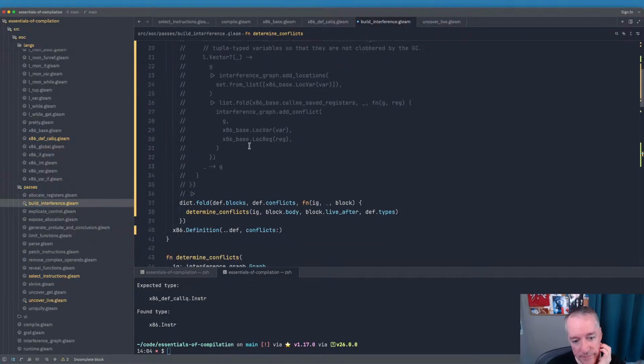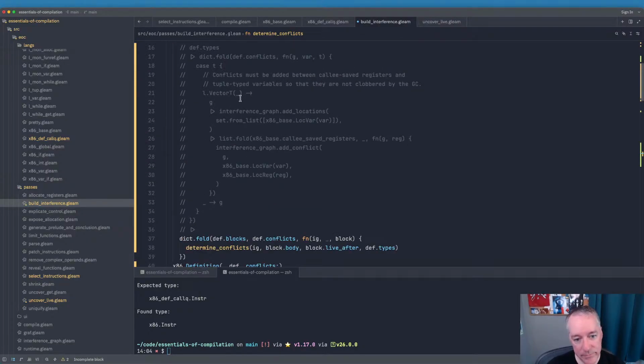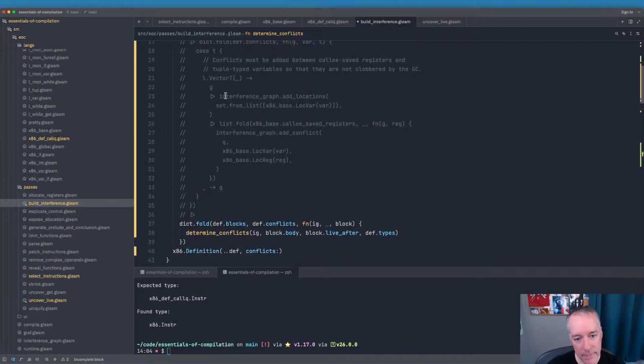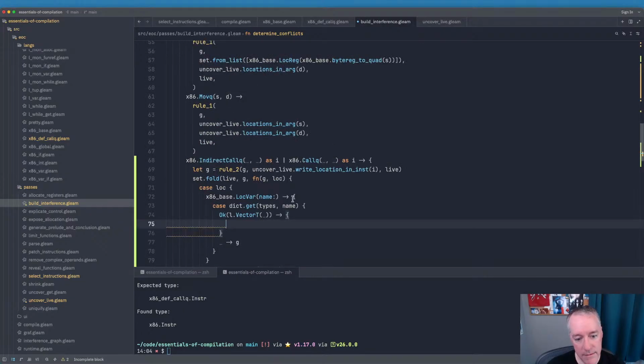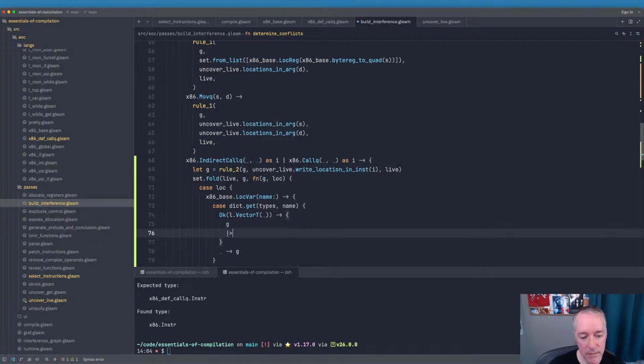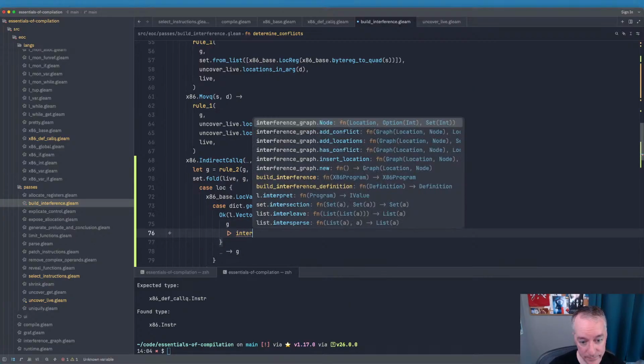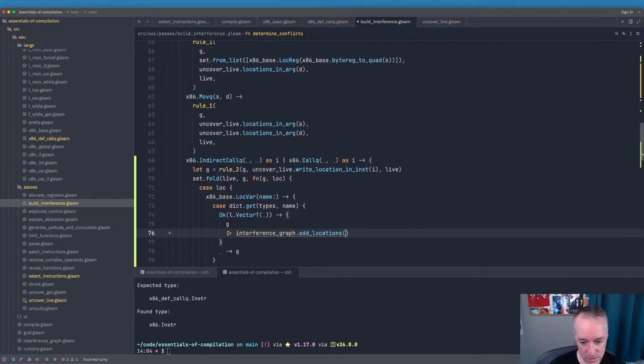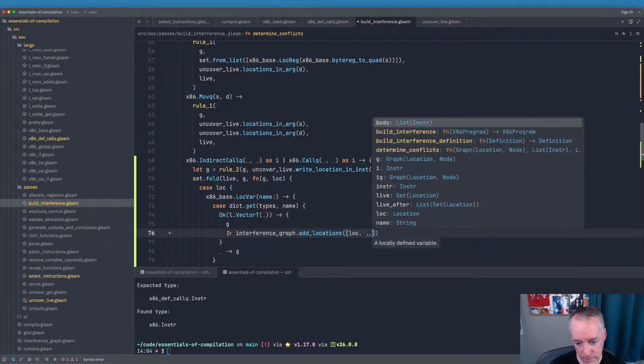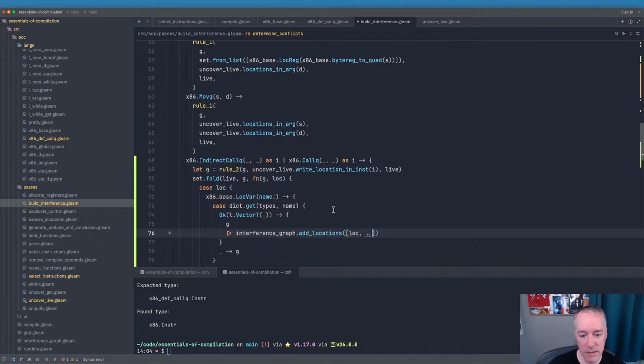Okay, if it's a vector type, then we already have that name. Okay, so what we can do is we can say add locations, and then we're going to say oh, it adds a set of locations.